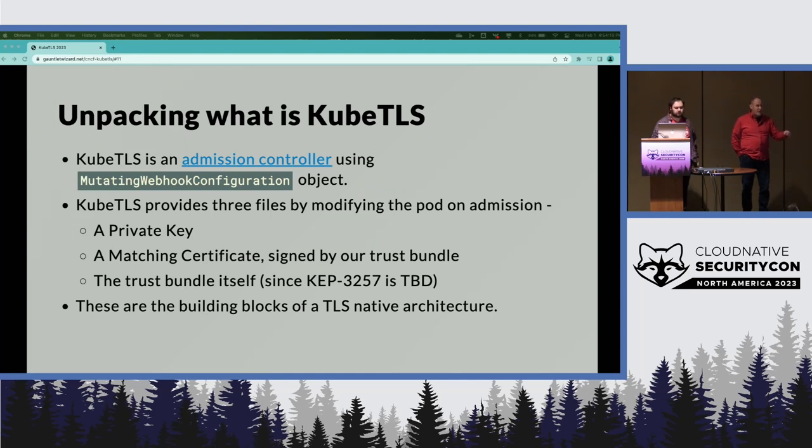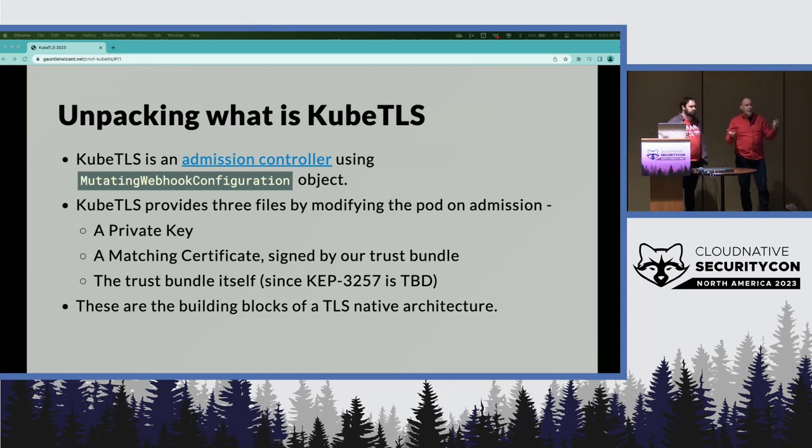add certificates to it that contain the secrets so that they're mounted on a file system visible to that pod. And so all that pod has to do is pick those certificates up from a well-known location. This is the building blocks of trust architecture. It's got a matching private key, and it's got essentially the trust bundle. So it's got the root certificates that you care about for this pod in there, which is basically just your internal CA in most cases.